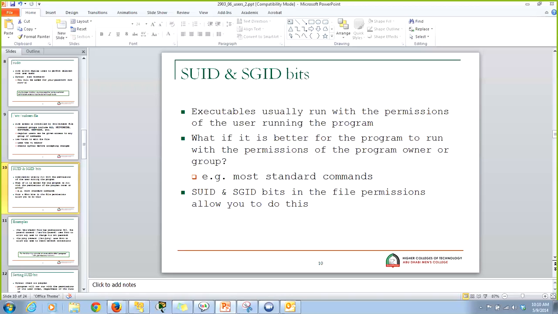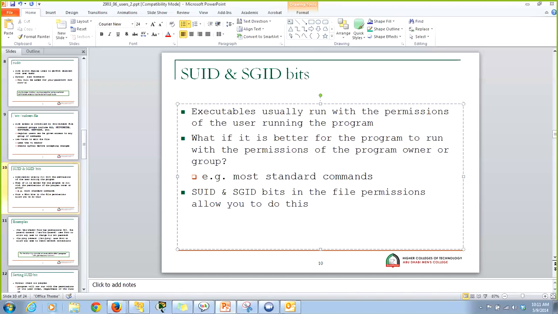Okay. How to do it on the... Yes, we're coming. I'm just explaining what the SBIT is first, and then I will do it. No. Only set user ID and set group ID. Yes, this is set user ID and set group ID. I'm just now talking about the set user ID.